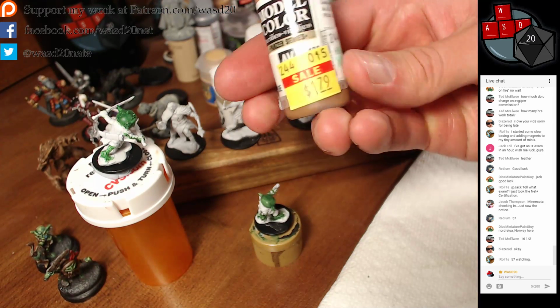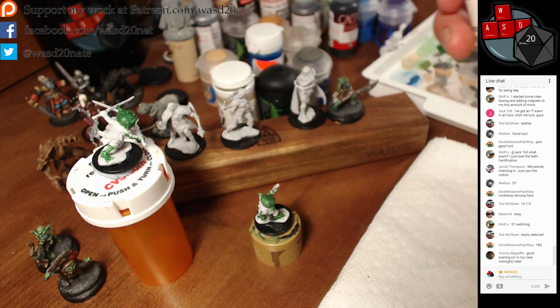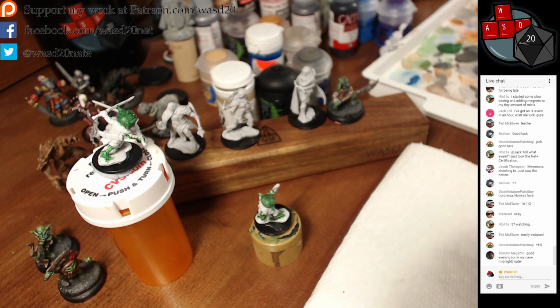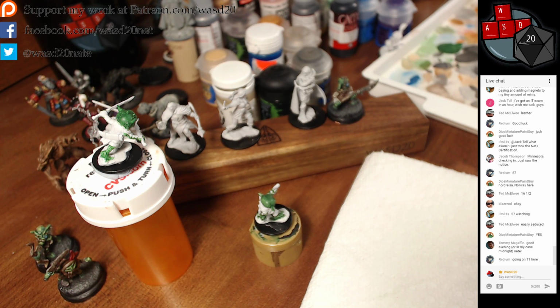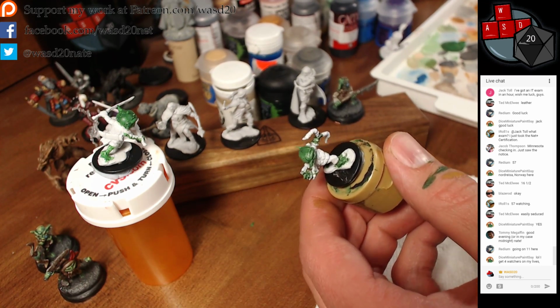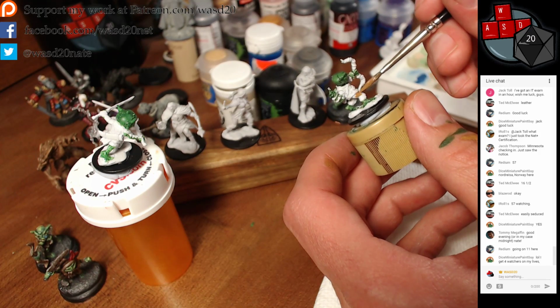Right here, I've got my on sale. What is this anyway? Oh, Maron Beige, Model Color. Going to scoop up a little of that. Oh, it's a little too thick. Okay. Now it's very heavy, but that's okay. So we're going to do his pants with this.